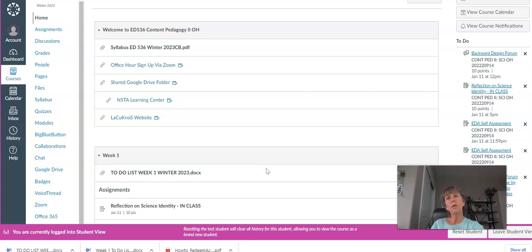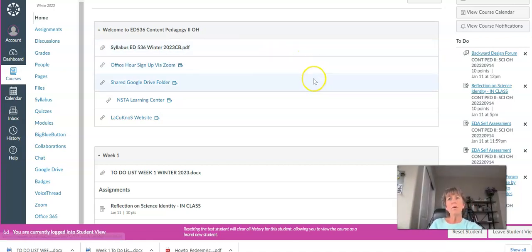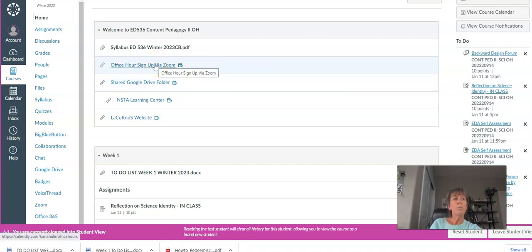This is the second part of the two-part pedagogy courses, and so we're going to get started with just some overview. Make sure you take a look at the syllabus. It has important information on the projects you're going to be doing this term, the points, when they're due, all of that. The focus of this term is STEM and integrating science with other content areas, along with incorporating technology into your science instruction. You'll be working on developing lessons.